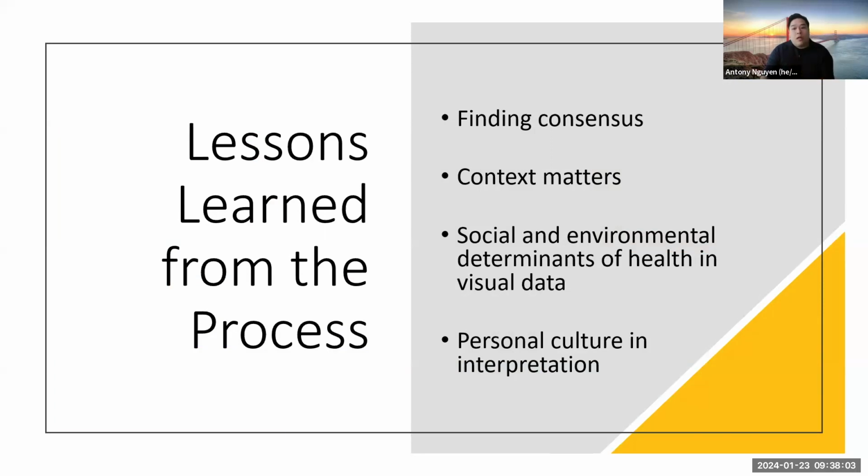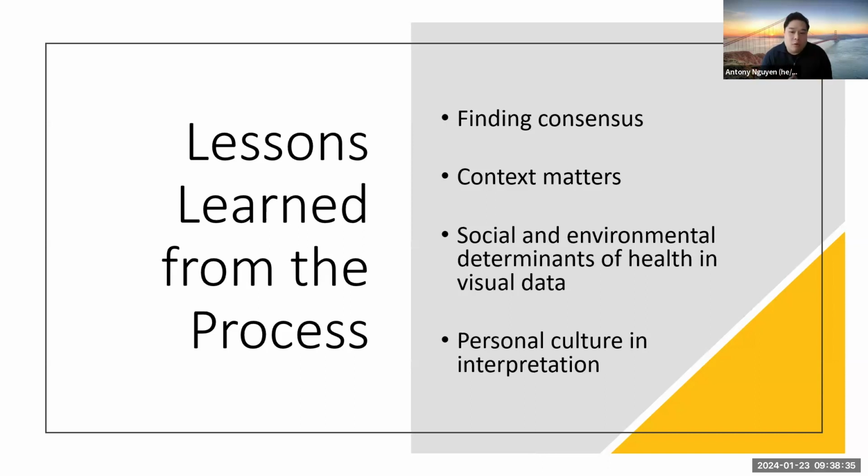So there were a few lessons that I and the other coder took away from developing this process. For instance, finding a means to come to a consensus on coding for certain photos involved a lot of discussion that really conveyed how we each interpreted the definitions of certain codes. For example, and this goes back to one of the photos that I had shown, what exactly is considered, quote unquote, low for a dining table, right? What were our interpretations? Why was this even important to us in the context of that prior study?